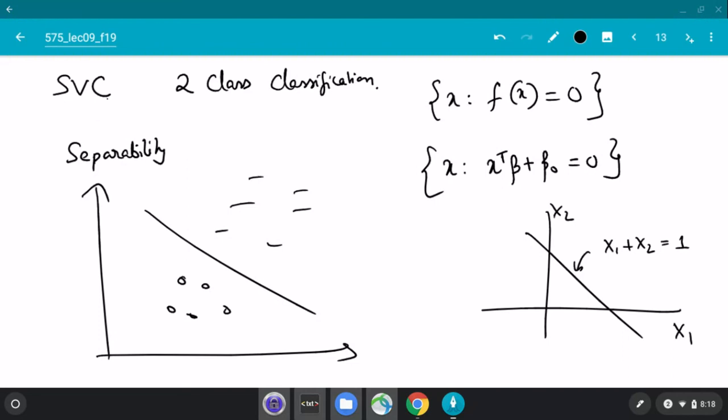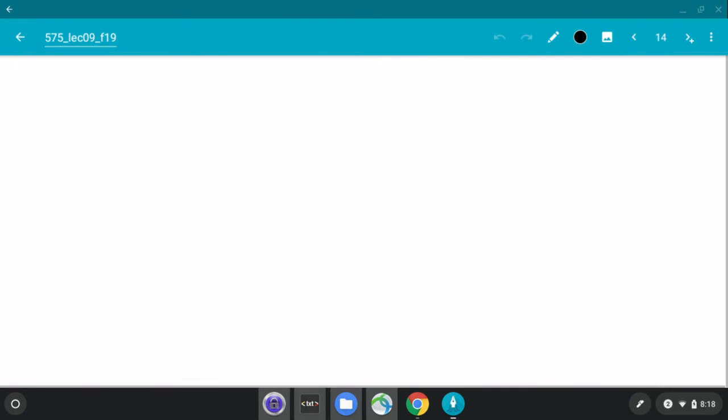For that, we make the following observation. If you have a hyperplane, and let's say there's a point x outside the hyperplane, so that's x over there at the top. This is a hyperplane. There are points on the hyperplane. So this is the closest point in the hyperplane to x. Let's say this is the point.